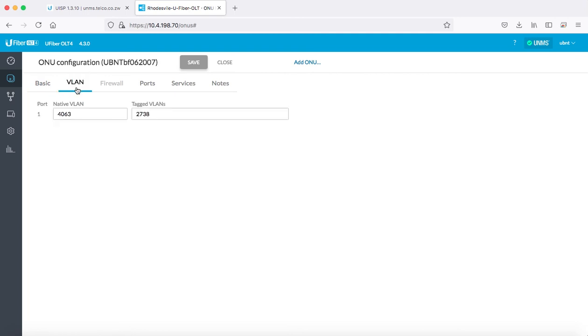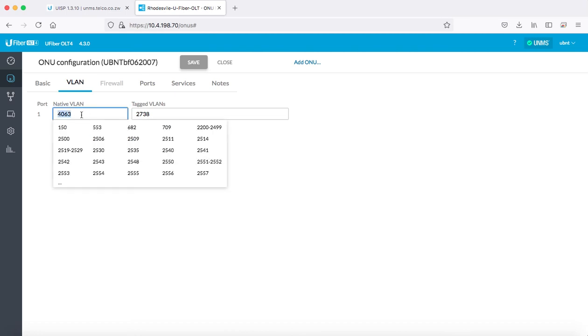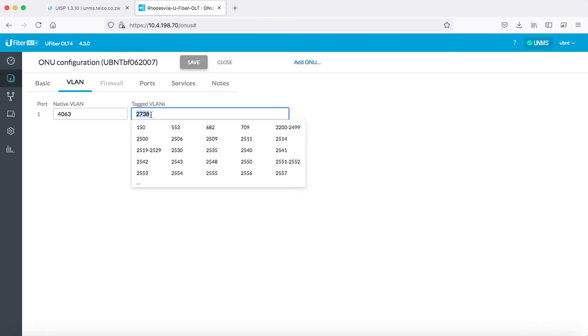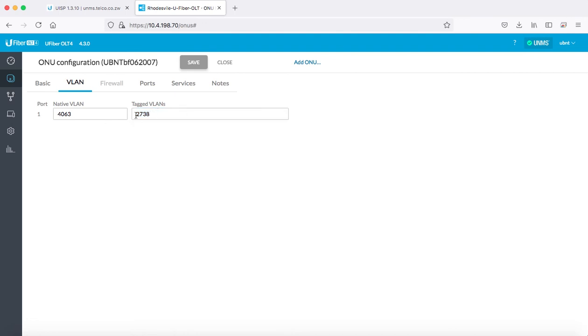If you go on the VLAN, under the VLAN, you'll be able to see what we call a native VLAN. That's a topic for another day, but basically native VLAN is just like the VLAN 1 that passes traffic from the customer to the PE when there is no traffic that is tagged with a VLAN with a particular ID. So when we do not have tagged traffic, that's when it uses this native VLAN from the customer, which means that there won't be a VLAN from the customer router side. So this is the ID that will be used to pass through that traffic to the PE.